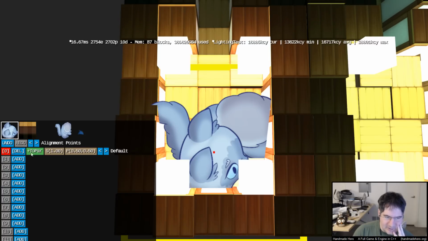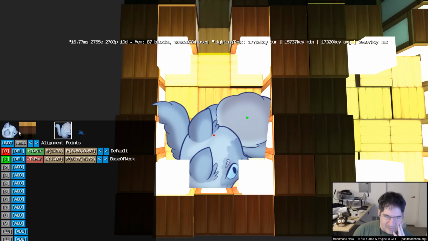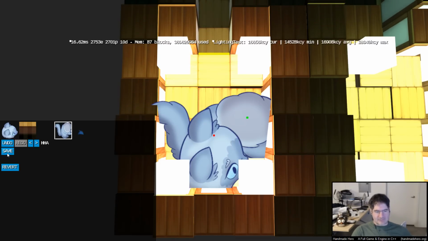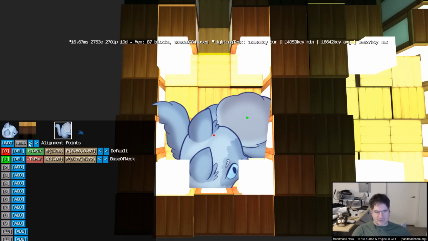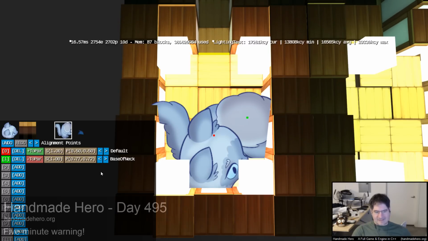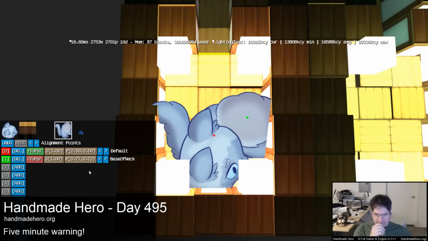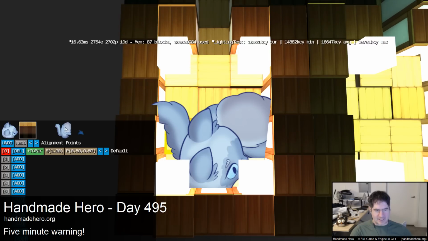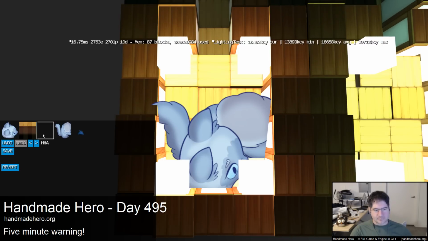I flip back to here. I say that's the default alignment on this thing. And so that makes it pretty easy for me to edit. I mean, that was trivial, and that's great. And then I can go back and save it when we implement the save feature or whatever, right? So that seems pretty good. And now those things just have to actually get used. We're at the 5-minute warning now, so I guess I'll leave it there for today. I'm pretty happy with where we got on that. And we'll go from there.